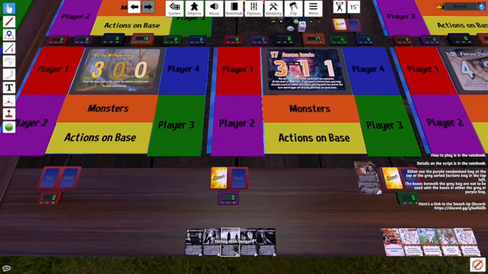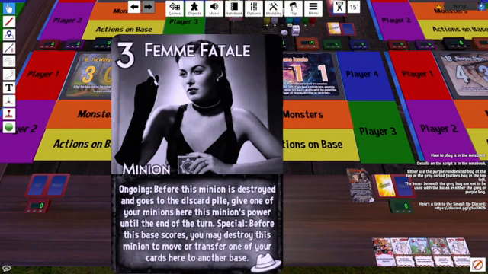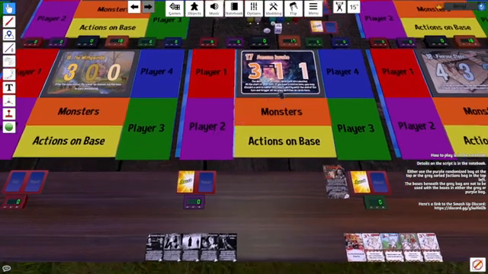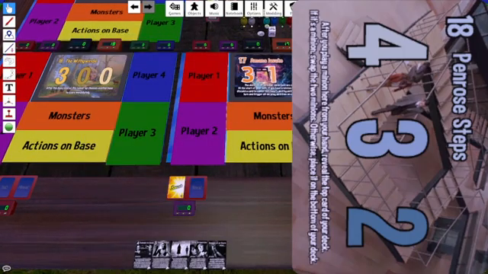So this is an okay opening hand. As far as piecing together Looper's Infinite Loop goes, having Partner in Crime is good because that's hopefully going to stay around a while. Femme Fatale is good if we can find some of the loop components. Other than that, this is kind of not great though. We'll see what we get. Maybe we start with Penrose Steps and see what we roll off of that.